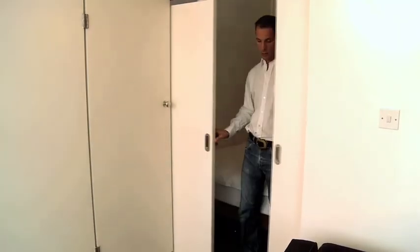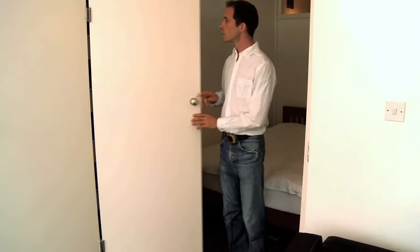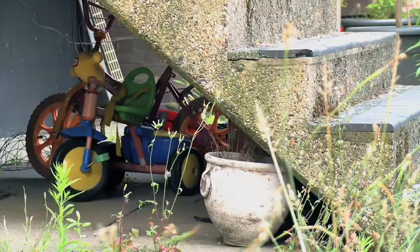It feels unusually like the architects managed to wander through it in their minds while they were designing it, and think about how you'd open the door, how you'd close the door, how you could get the most out of a small space. The thing that really struck me was that people nowadays feel they wish to impose themselves upon a building, whereas when this was built there was an assumption that architects knew what was good for you, and you would move in and inhabit it that way.